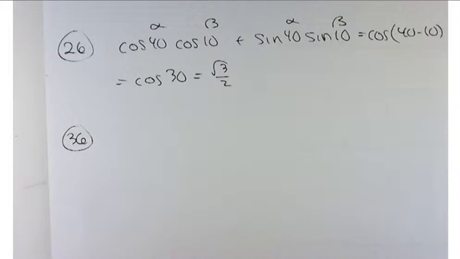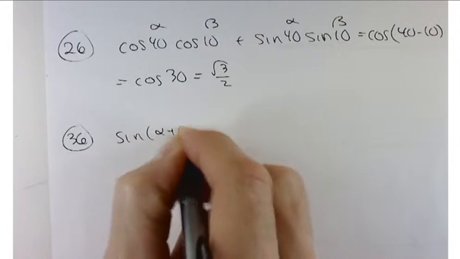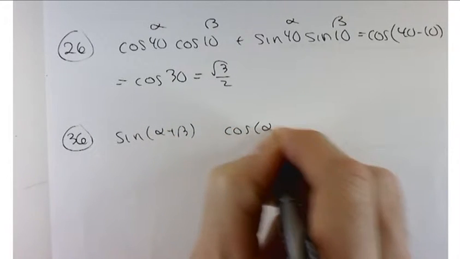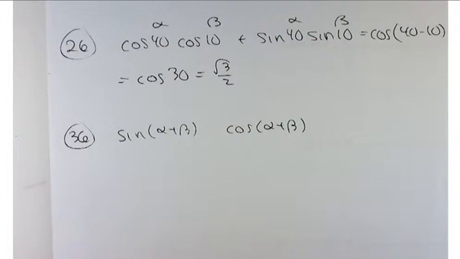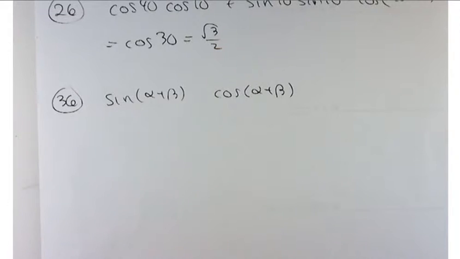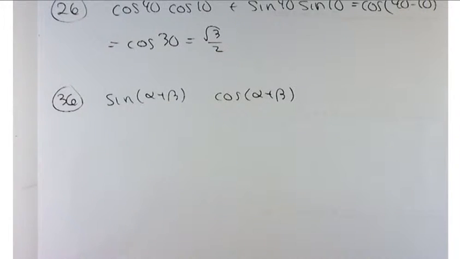They're going to ask you for the sine of alpha plus beta and the cosine of alpha plus beta, and there's a tangent and a sine of alpha minus beta, etc. Really, the big thing here is to be able to set up some triangles so that we can find the sine of alpha or the cosine of beta or whatever it is we need.